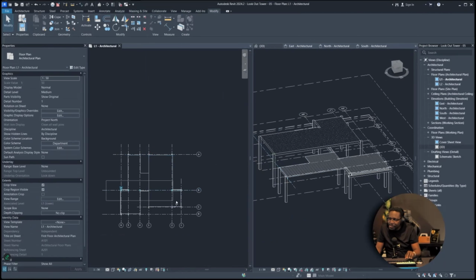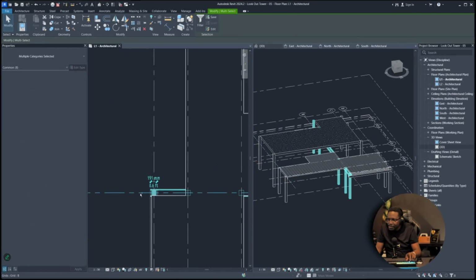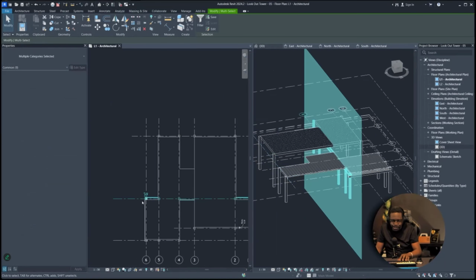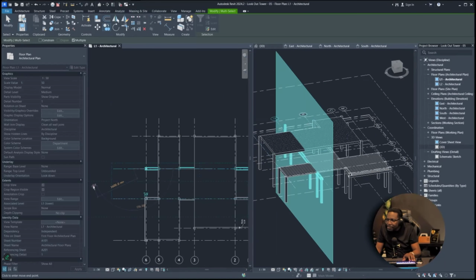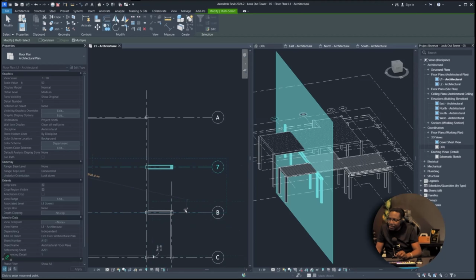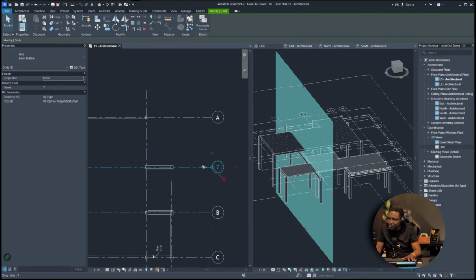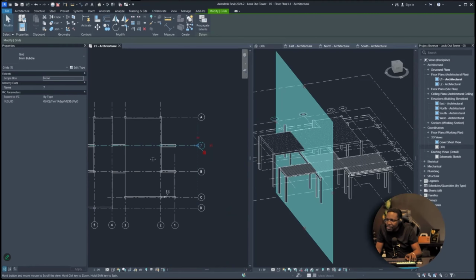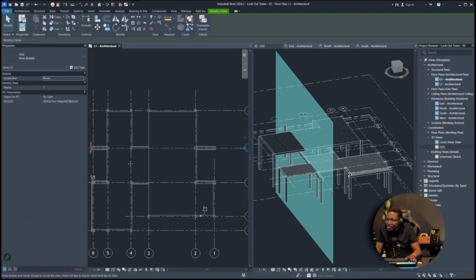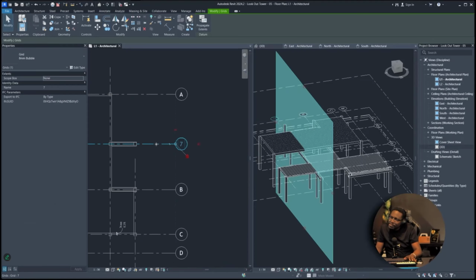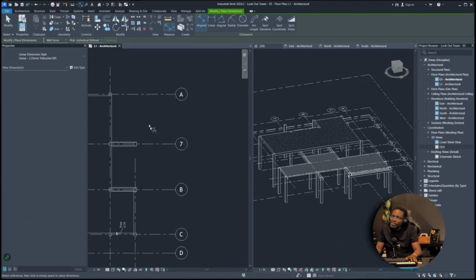So I'm just going to select the entire middle, including the grid, and I'm going to copy it somewhere here. And this is where we can now deal with the spacing. So maybe this member needs to be in the middle of these two spaces here. A good way to make sure this is in the middle is to use your dimension tool and dimension this side, then also dimension that side.